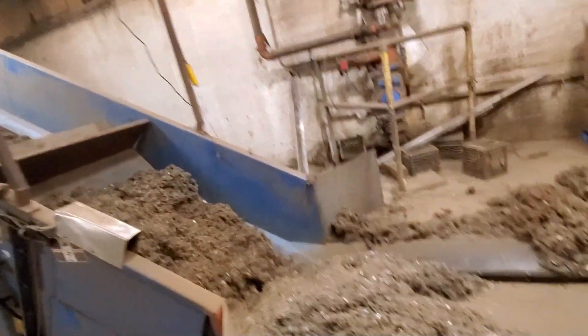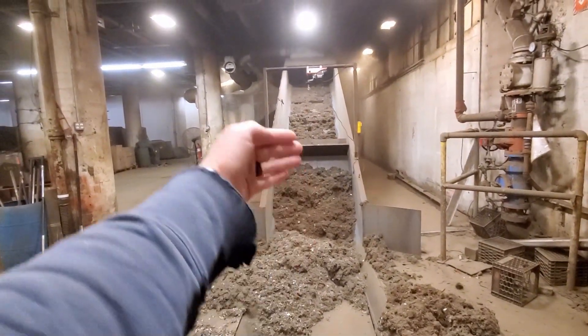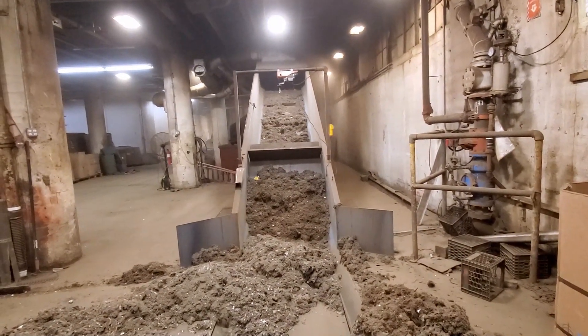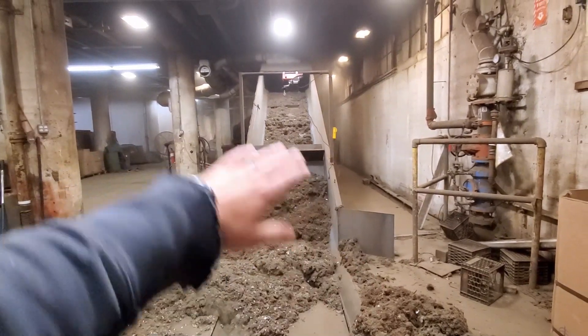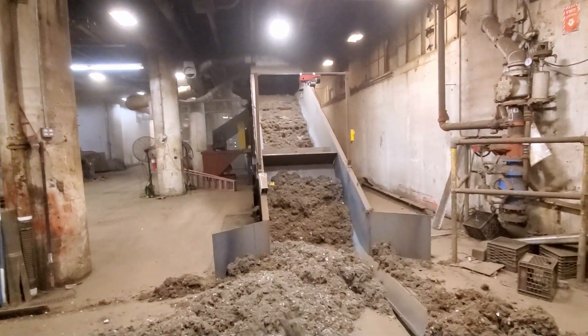It's quite heavy. What it allows us to do is fill this whole area with fluff, and then that plate kind of slices through the fluff and the material goes up the conveyor — not in a pile, it comes up smoothly. From there it goes downstream and I'll walk down there and show you guys that.